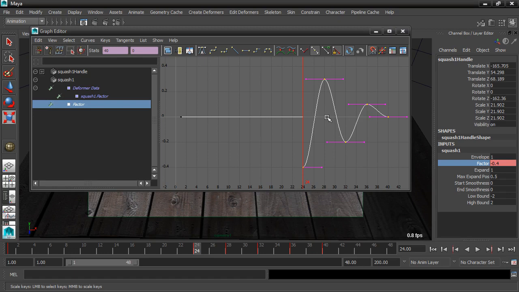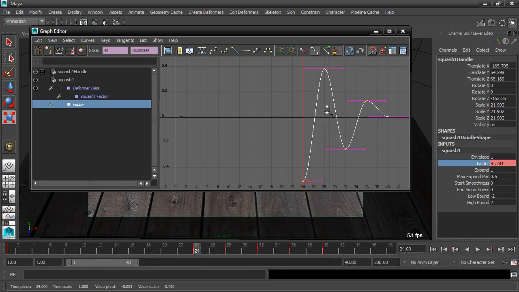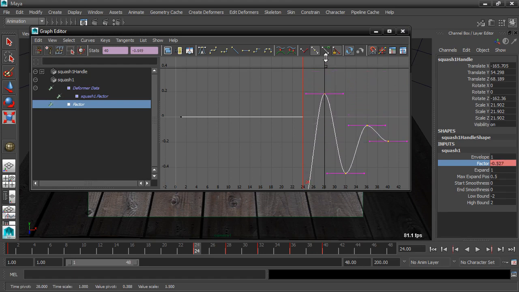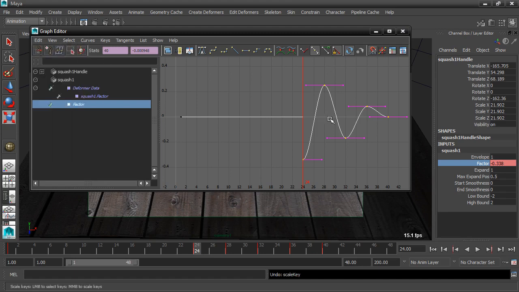To do that, hold down the Shift key and then click right on that 0 line with the middle mouse button and drag up and down. That's the weird thing. You have to use middle mouse. Left mouse doesn't work for the scale tool here. And as you can see, I'm scaling the entire effect up and down. If I clicked up here, for example, and did the same thing, hold down Shift and middle mouse drag up and down, I'll scale around that. That's not what I want in this case, so I'm going to undo that. Edit undo. So the position of the mouse cursor is very important here.